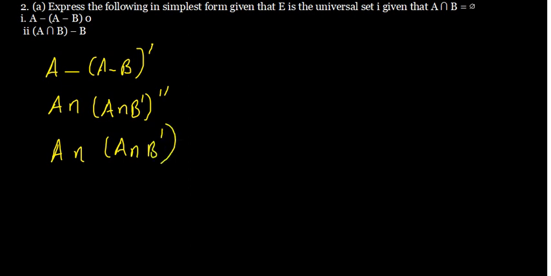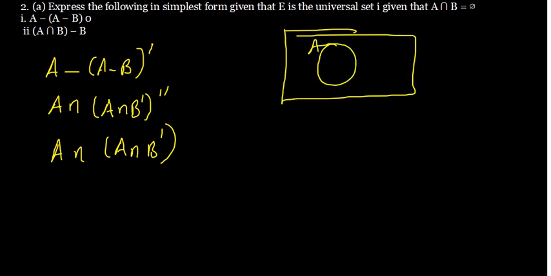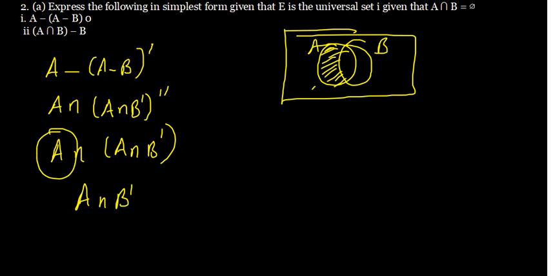B complement. So from here, A intersect B complement is a very small set as compared to A. So if we want to shade A intersect B complement, this is A, this is B. You want where A intersects with the set outside B. This is where A intersects with the region outside B. That's the one. That's A intersect B complement. Now we want where this set intersects with A. So every time a small set intersects with a bigger set, the answer is always a smaller set. So the answer is A intersect B complement for this one. When you are simplifying a set, you shouldn't see the same letter twice.